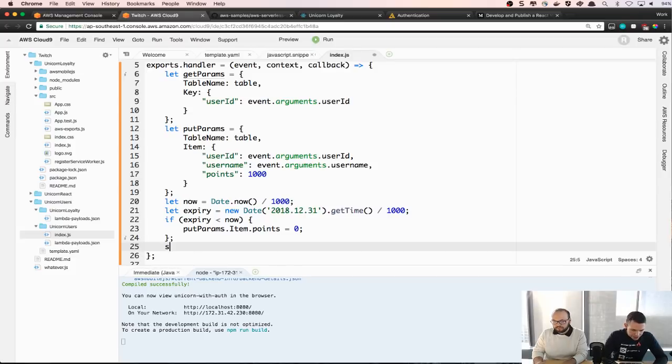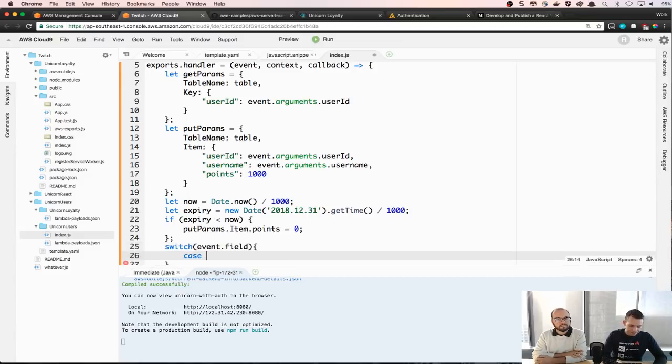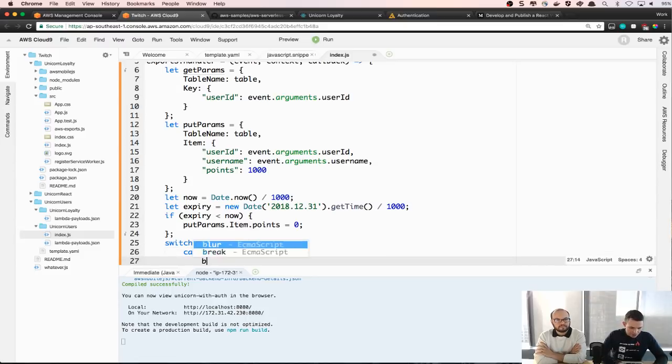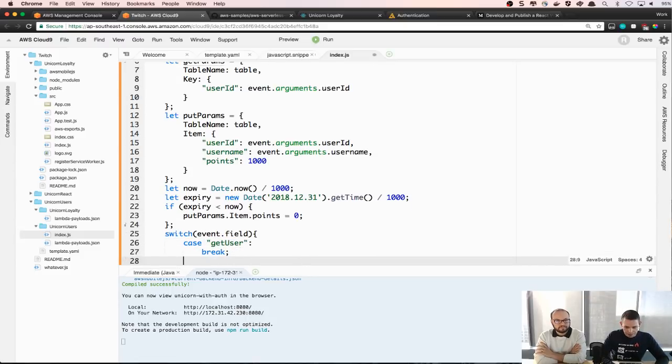Yeah. Okay, so now what are you gonna be sending on our event? Well, a field that's gonna tell us what operation to do. Right. So we're going to switch to three options. Right. So have get user. So we just need to get the information about the user. And then you'll be using a register user as well, so let's just break this. I always forget breaks. That's one of the reasons I love snippets. If you see there was a snippet there, but yeah, fine, cool.